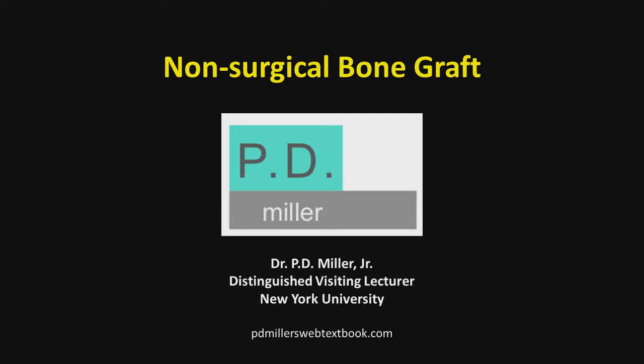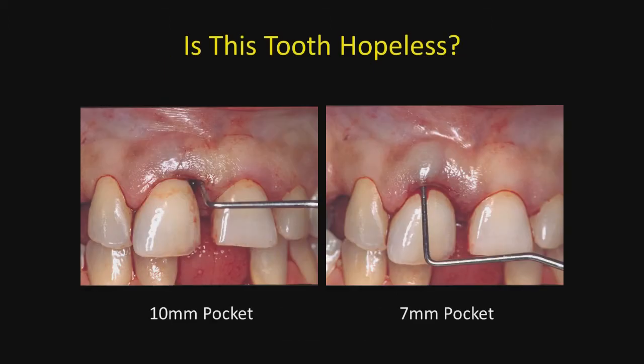The non-surgical bone graft, or perhaps scientifically, this could be referred to as a microsurgical bone graft. I chose the word non-surgical bone graft because I think that term is more appealing to the patient, sounds more conservative, and does not involve any sutures or incisions. Is this a hopeless tooth?